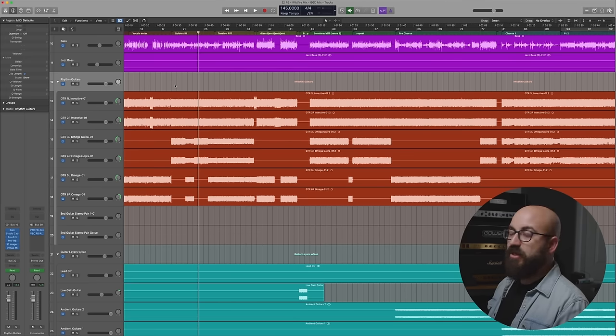So we've got guitar, bass, drums, there's the piano. Got a limiter on there, I think just for when it gets a bit louder in the solo. It's not doing anything currently. Cutting some mids and trimming some gain.